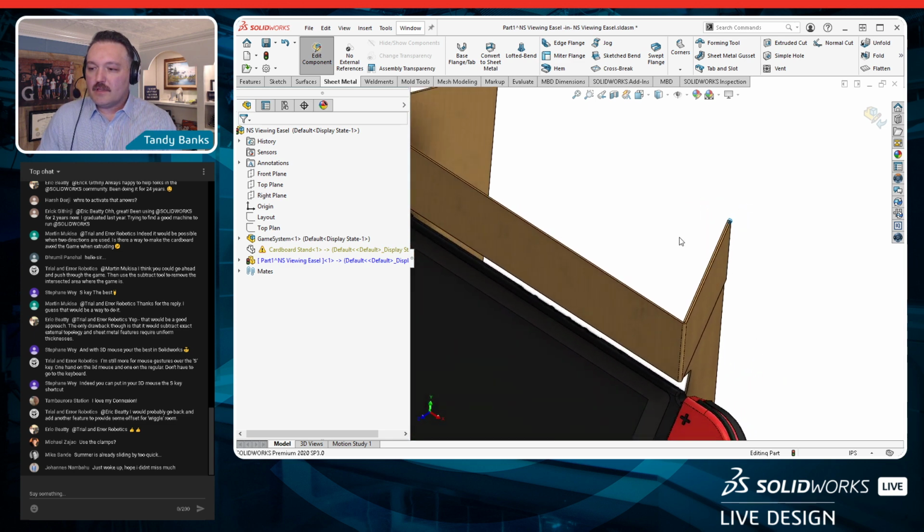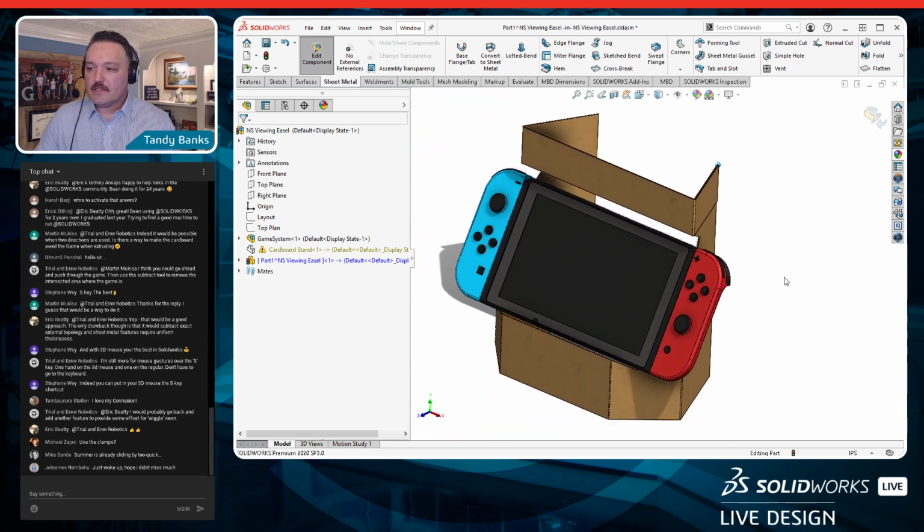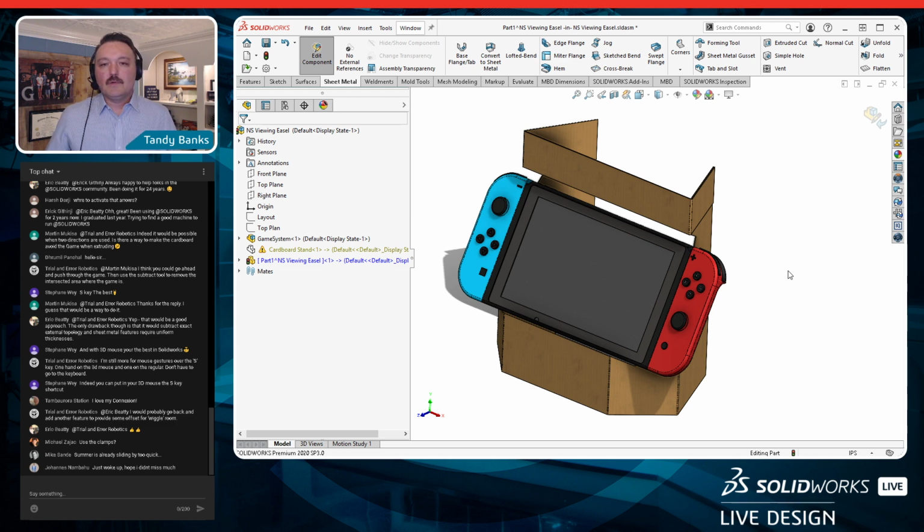Now, one of the things my son and I sat down and talked about was that we really didn't want to use glue. We didn't want to use staples. We wanted to use tape only if we had to. It'd be really cool if we could do this all with just the cardboard cutout. And so that was the challenge for me, and that's good. That's part of what made it fun for me. And so that's exactly what we're going to do.